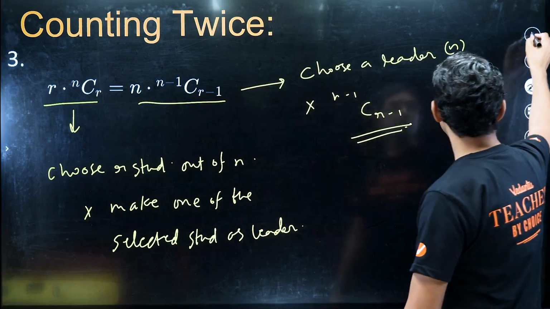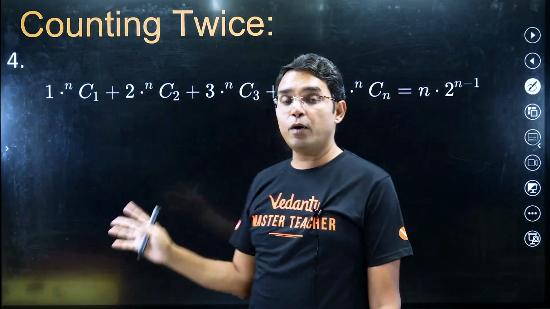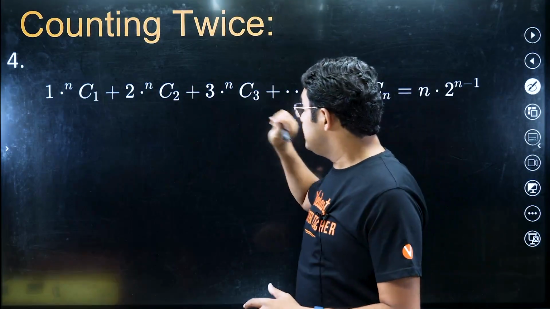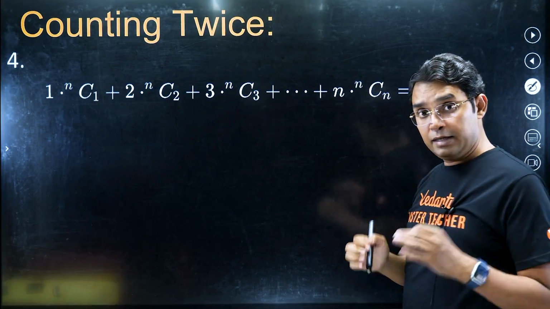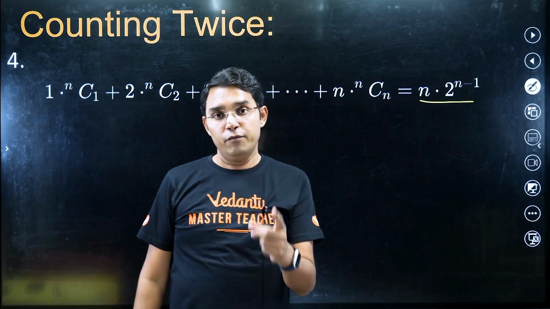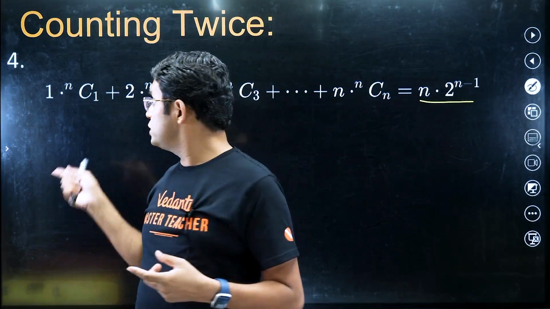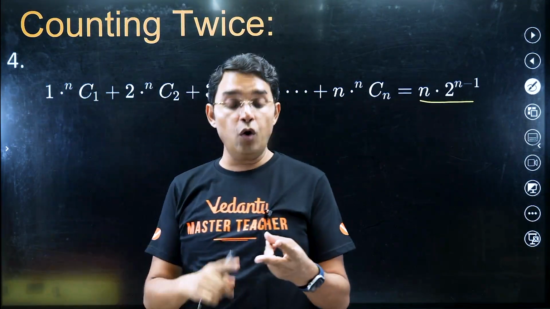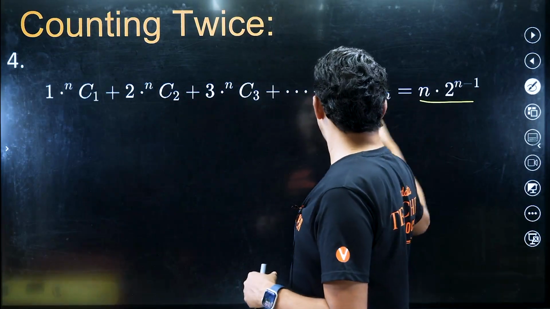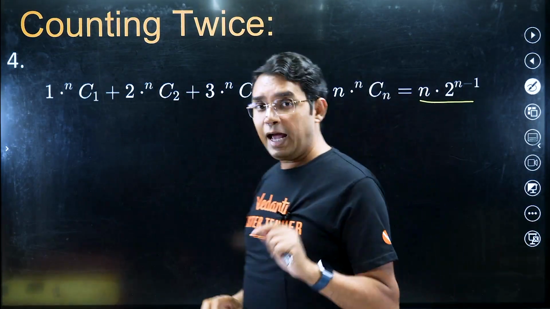Now I'll come to this relation, which is one very important relation. There has been a question in JEE Mains, JEE Advanced on this. Many of you remember, and I must say that everyone should remember this result. Now I will talk about the proof. We normally do it by differentiation or using this property number 3, which I just talked about, or we reverse the order and add these two series and we get N common and we get this answer. But I'll tell you another way.